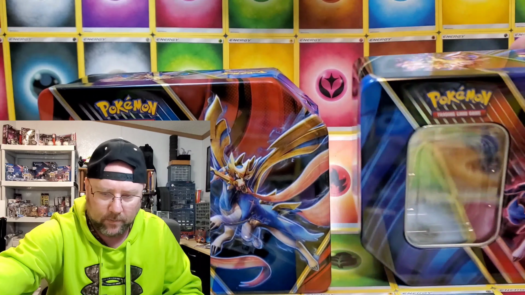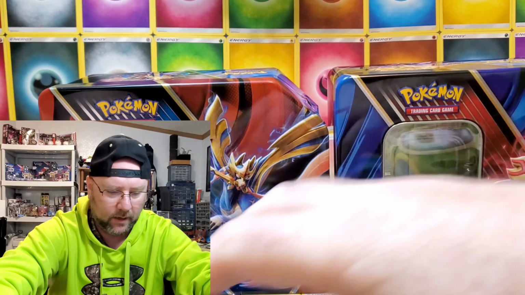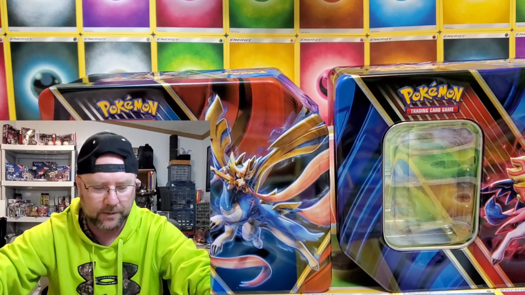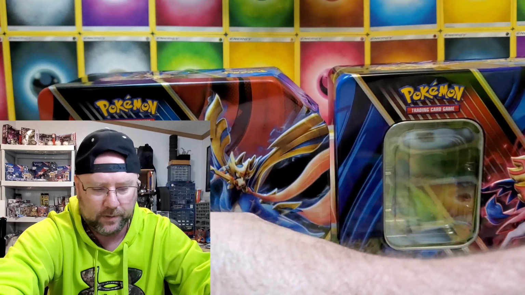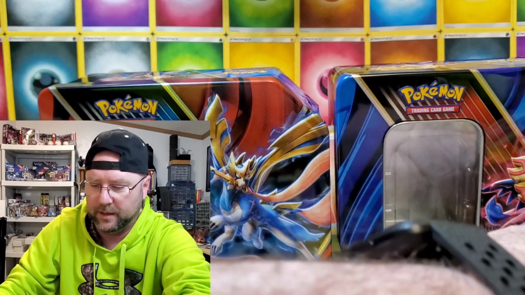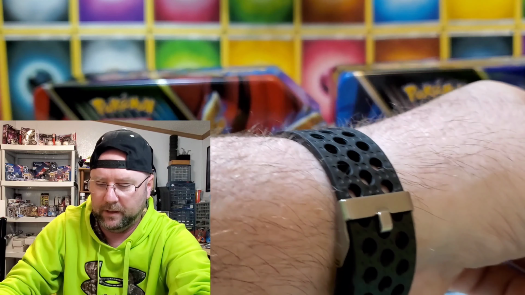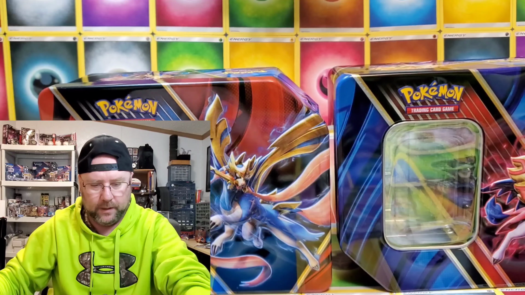So here we go. Sold the sleeves. And yes, I'm wearing a hoodie today. We're gonna save Rebel Clash for last, because you know how that goes. We'll do Sword and Shield, and we'll go Evolutions, Burning Shadows. How's that sound, guys? So basically, we are gonna be going pack per pack here, pretty much. So let's do this.